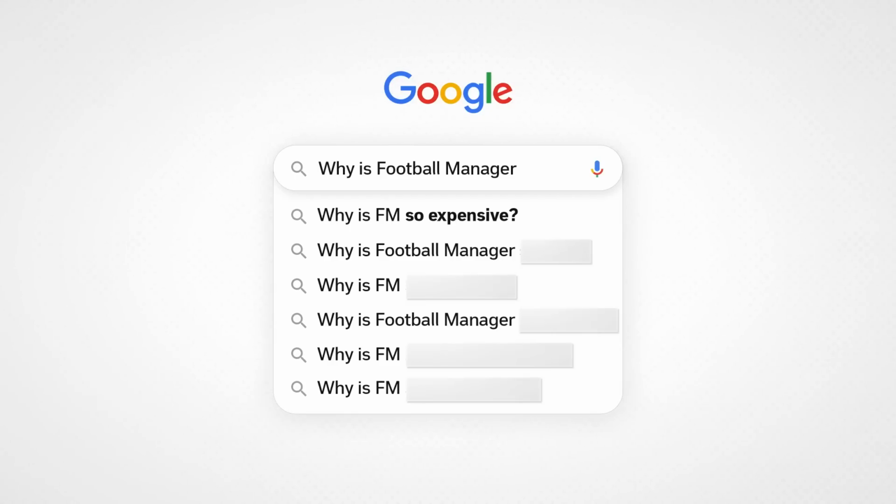Why is Football Manager so hard? It's very hard. People lose touch with this all the freaking time. I am at risk of losing touch with this, right? Because I've played Football Manager like 10,000 hours in my life. Football Manager is a very high barrier to entry. That's why it's so hard. There's so many different aspects to the game that any single one of them can be the reason that you are failing if you're not doing them well enough.